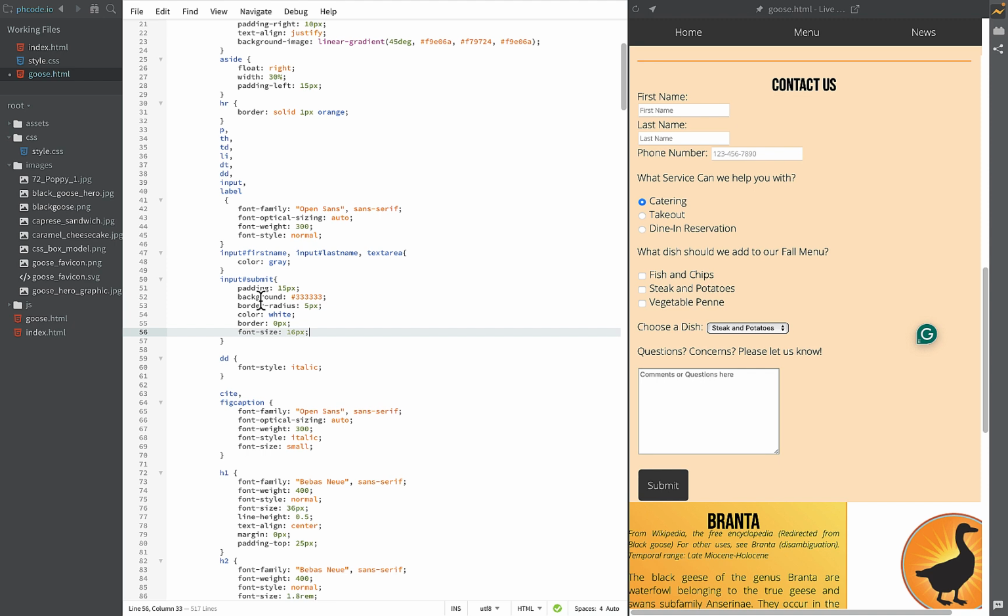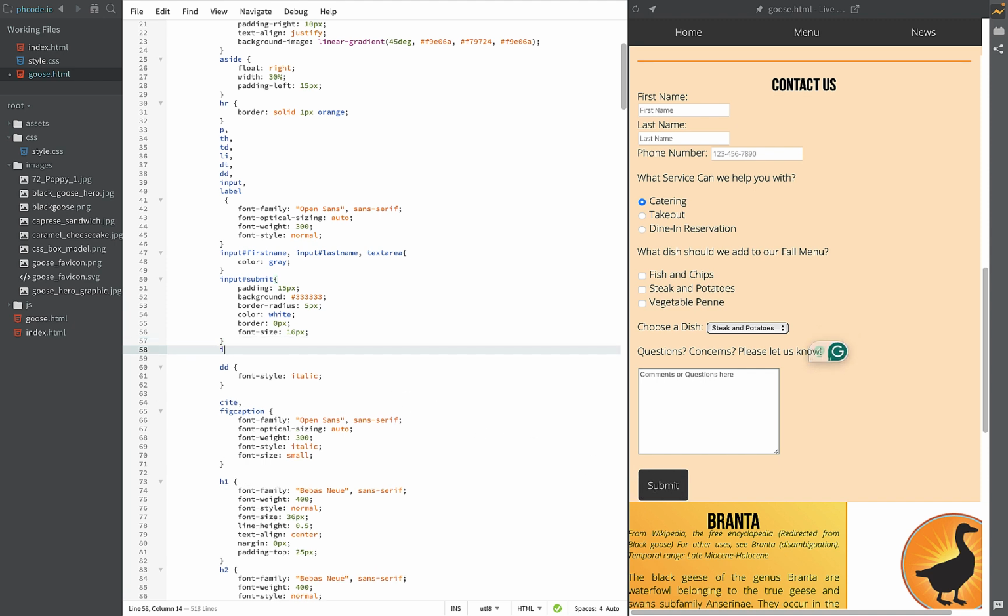And you can adjust your buttons as you see necessary. You always want to adjust away from the default. While it works, it's just not very exciting. So to go with that, I'm going to go ahead and adjust the hover color as well, just so when I hover over that button, it changes color.